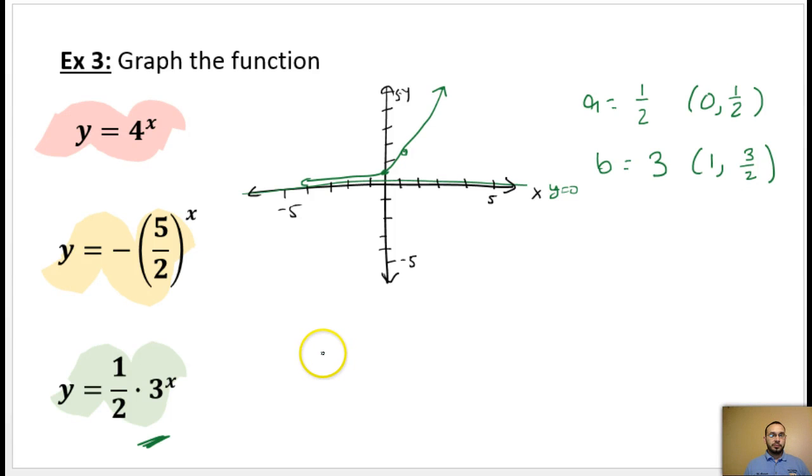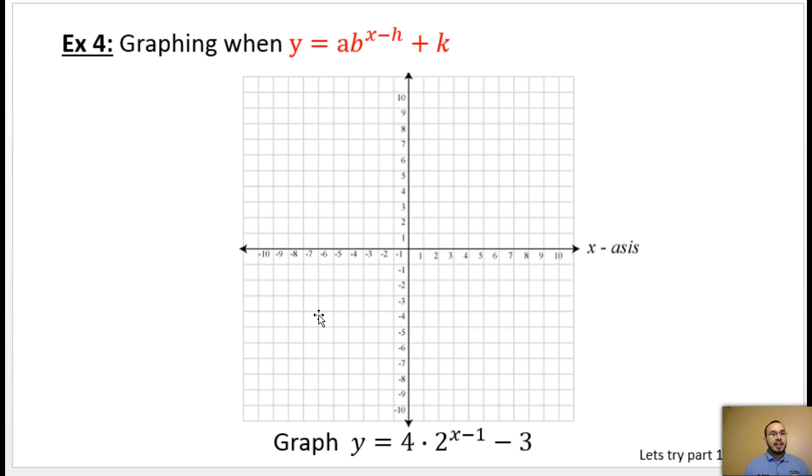And we're done. Cool? All right, let's go ahead and move on to a harder example. Now these examples, we do have shifts involved. We automatically focus our attention at this h and this k value. Something to notice is that whenever we're dealing with this whole x minus h thing, we've got to remember that we're going to take the opposite of our h value. And this is due to our zero product property. So we want the opposite of this h value. The k value we'll take as is.